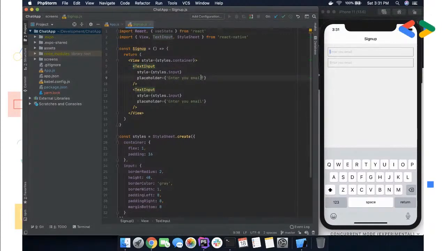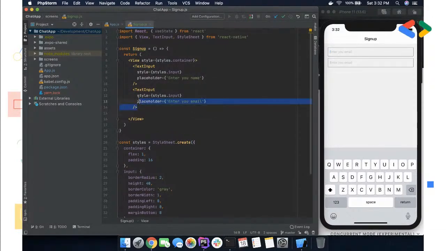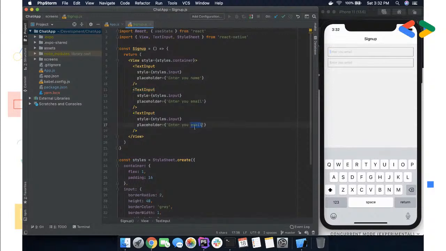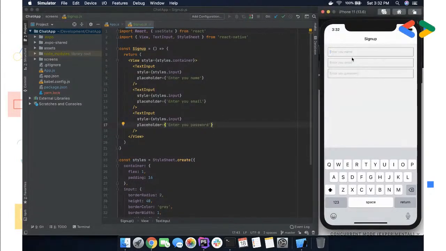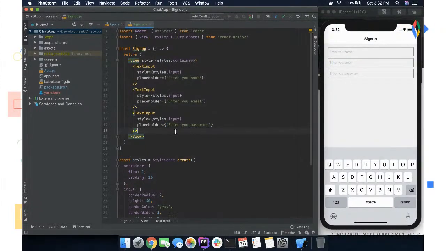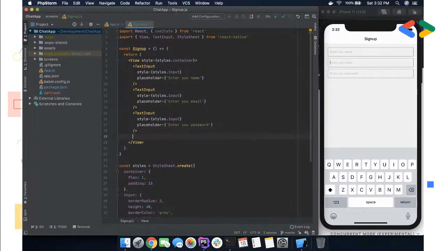These three are the most common that every app is using. So let's create a new one over here and say password. Okay, so we have enter your name, enter your email, and enter your password. And the last thing will be the button for the user to submit the form.